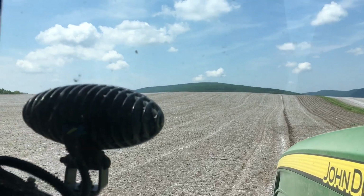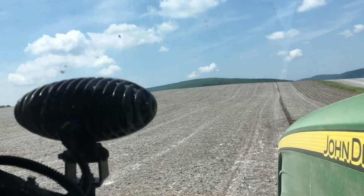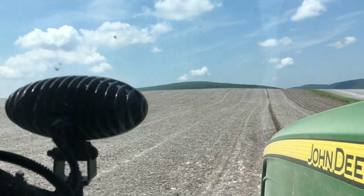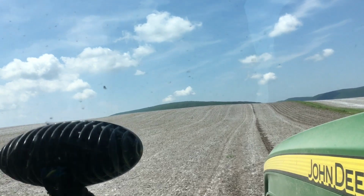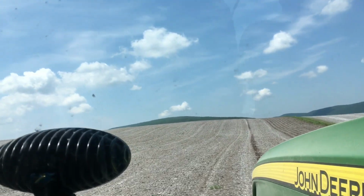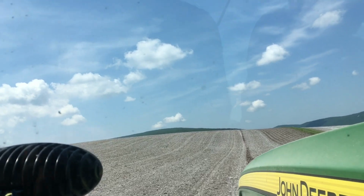So the beans, he didn't finish starting at 6:30 at night. He wasn't able to finish until the next day. The next day he came back and finished the soybeans, put in about another half day at my place, and then he went up to my neighbor's, and then his dad came back with the corn planter.